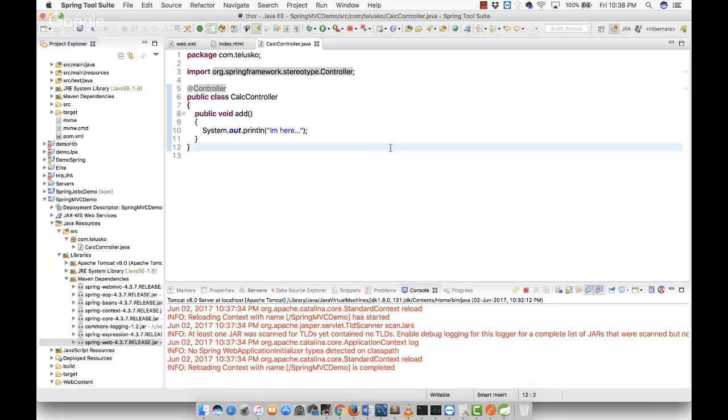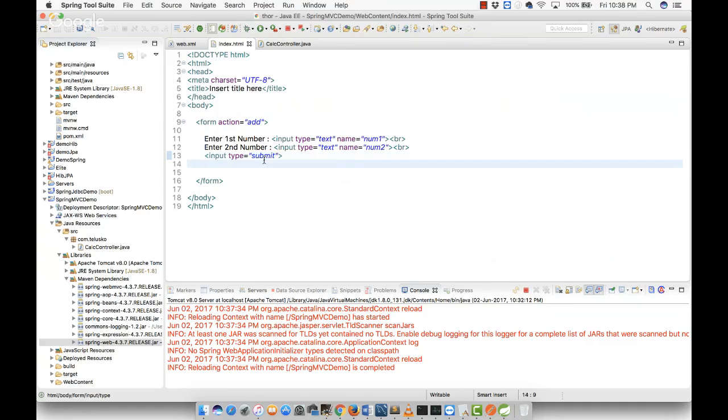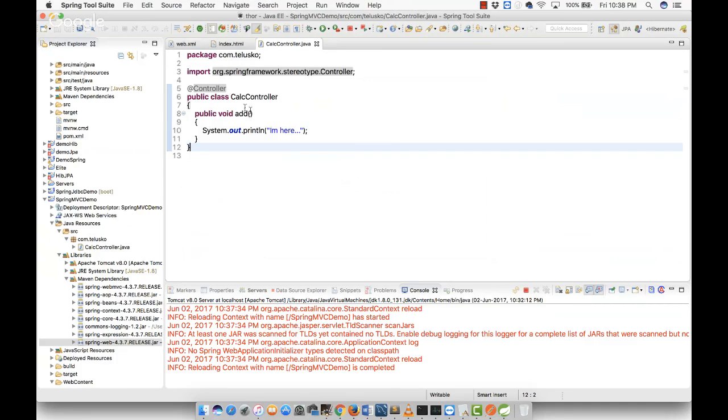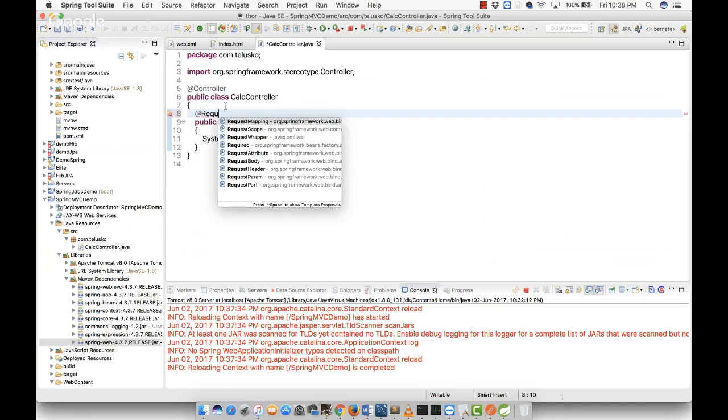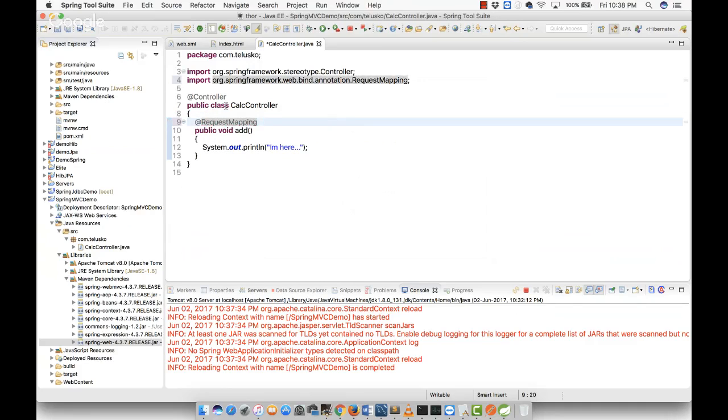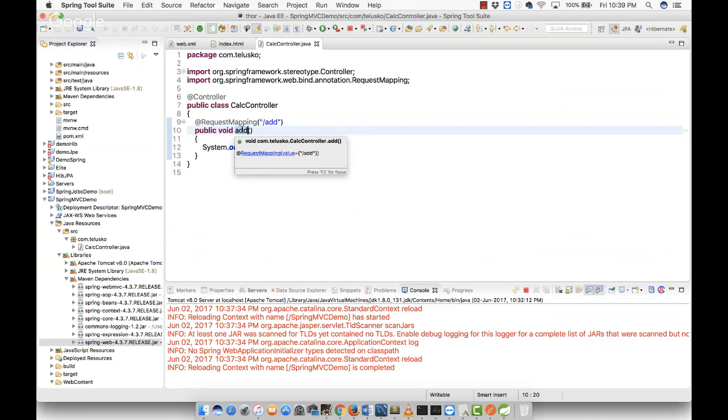But then still we have an issue. The issue is when you click on this submit button, it will call for add. How would it do the mapping? Yeah, that's right, Chetu. How can we do the mapping there? The mapping will be done with the help of annotations again. See, even Spring MVC is full of annotations. So we have to use an annotation called @RequestMapping. Just write RequestMapping, and inside the brackets you mention that whenever someone calls for add, call this add method. That's it.